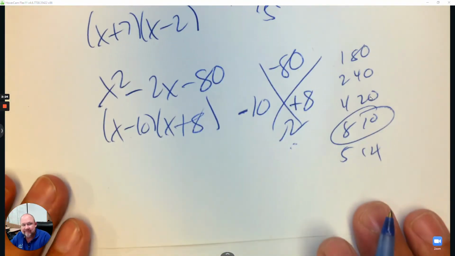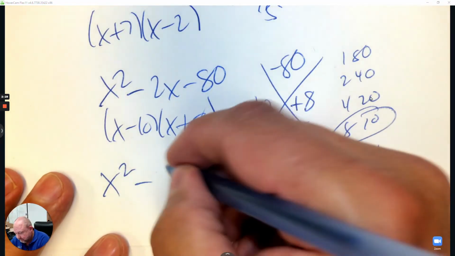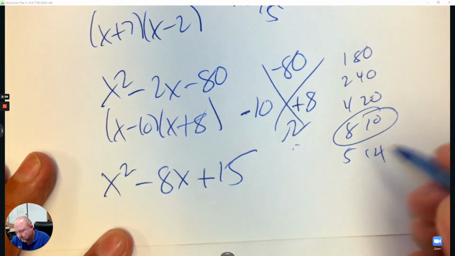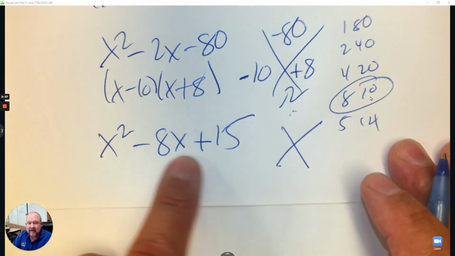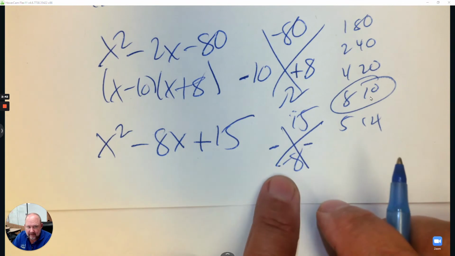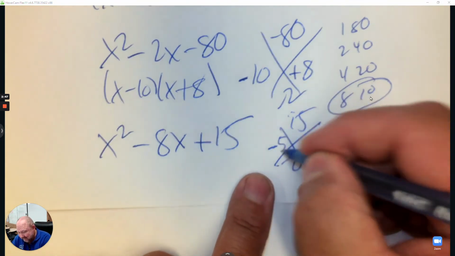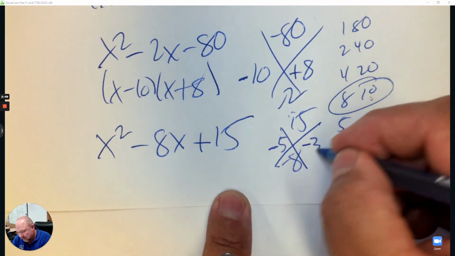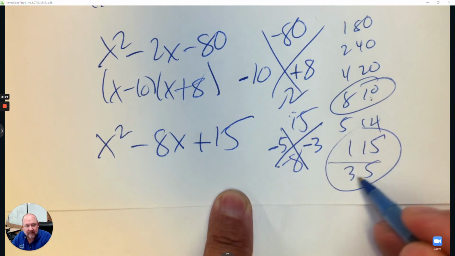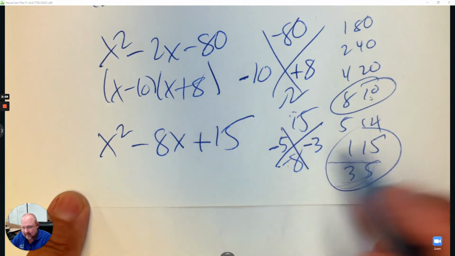Last one. Practice with me. What happens if we have a negative and a positive? So we have a negative and a positive. So in this case, both numbers are going to be negative. And what two numbers multiply to 15? And again, we're adding to 8. And so there's only two pairs to worry about, right? 1 times 15 or 3 times 5. 3 plus 5 is 8, and they both are negative. And that's it.